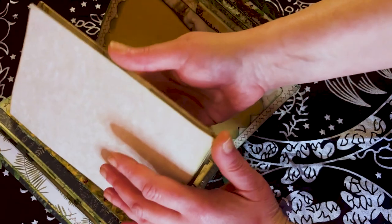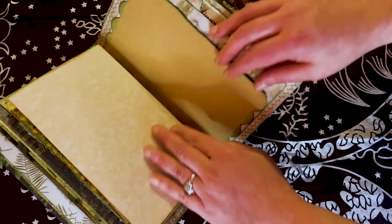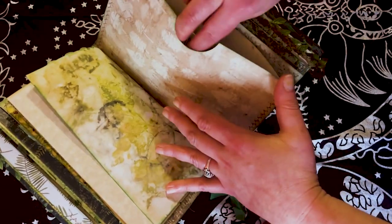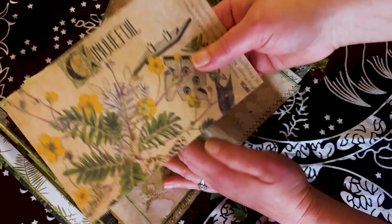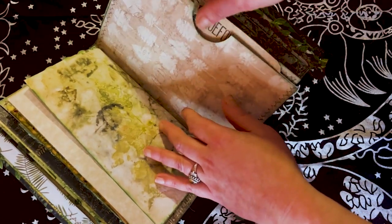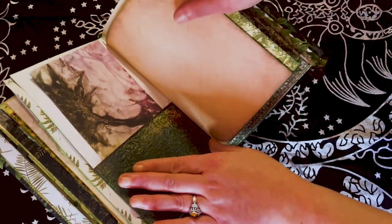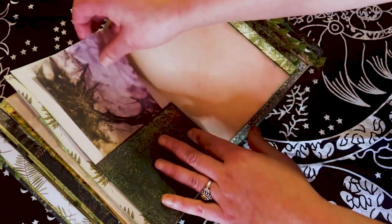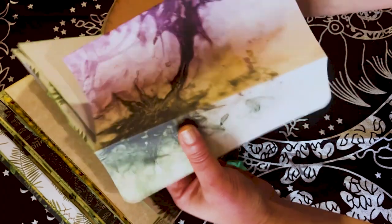Look at this, just unbelievable. This is unbelievable. I know I just keep on repeating myself, y'all, but I don't know what else to say. Sink foil. Oh my God, I love these. I absolutely adore these sheets. Wow. Okay, there's so much more, man. Oh my goodness, look at this.